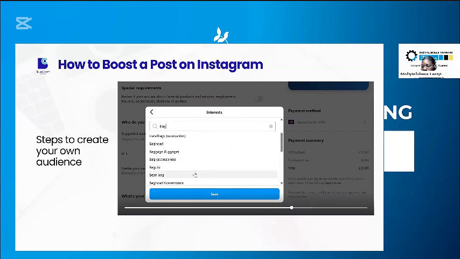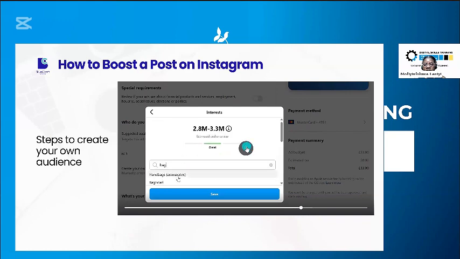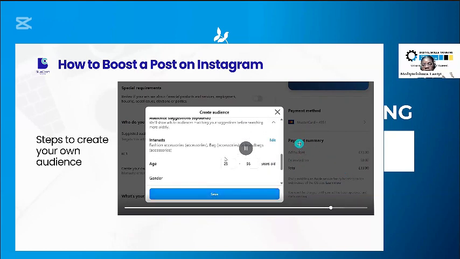So whenever you type your keywords, which is why you should know who your ideal audience is, it gives you different options and then you can select. So I clicked bag accessories, fashion accessories, I clicked handbags, and then Instagram also suggested a few things to me, like backpack, wallets, online shopping, jewelry. And I know that people that want to buy bags on Instagram would like online shopping. So I selected the online shopping advert. They suggested it to me, and then I selected it, or you can select the option.